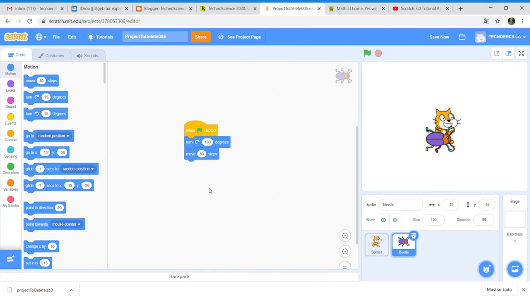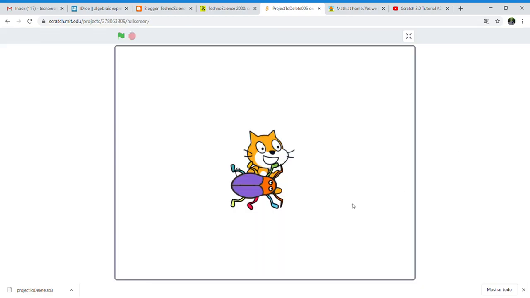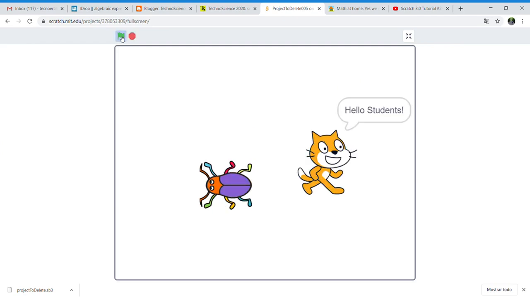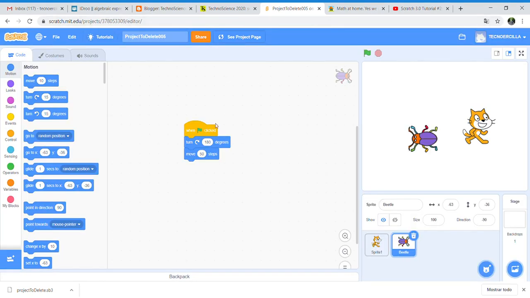Let's see how they do it. If you click on the green flag, they move, and after 2 seconds the cat says hello.